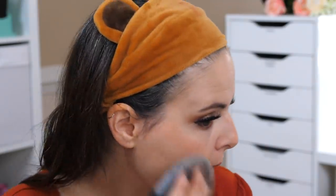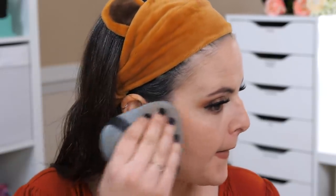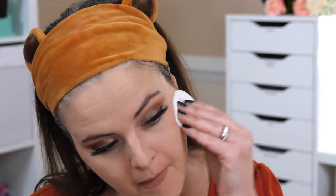Does it look stripey? Kind of. Might have been because of my placement though. I think that looks pretty. Put a little bit more over here. Very nice. Now I'm going to try to do the same thing with the other side. I think I might need a little more down here. It's definitely blending into my skin just fine with this.